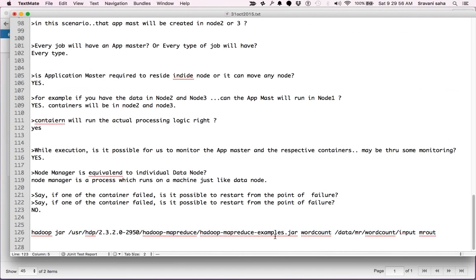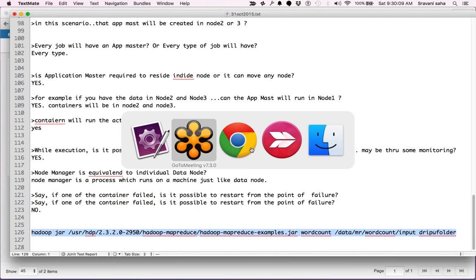If you want to put it in some other folder, you can put some other name here. Let's say if you want to put it in Dirpu's folder, you can put it here like this.